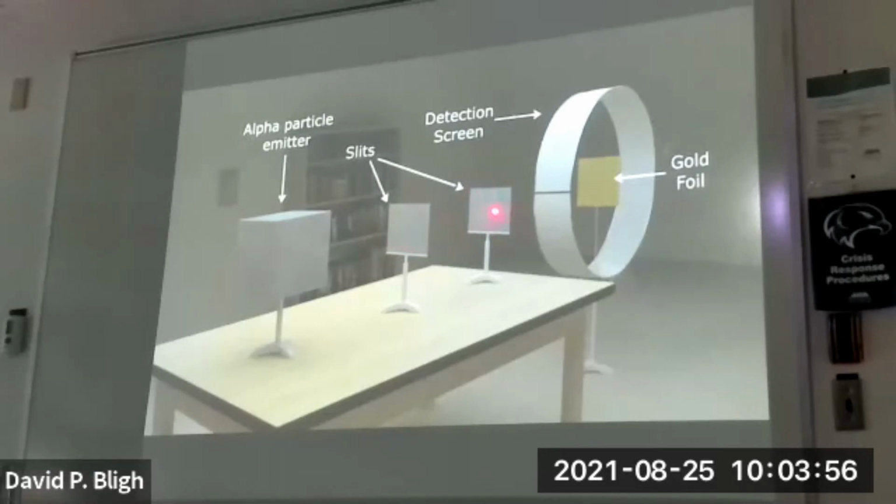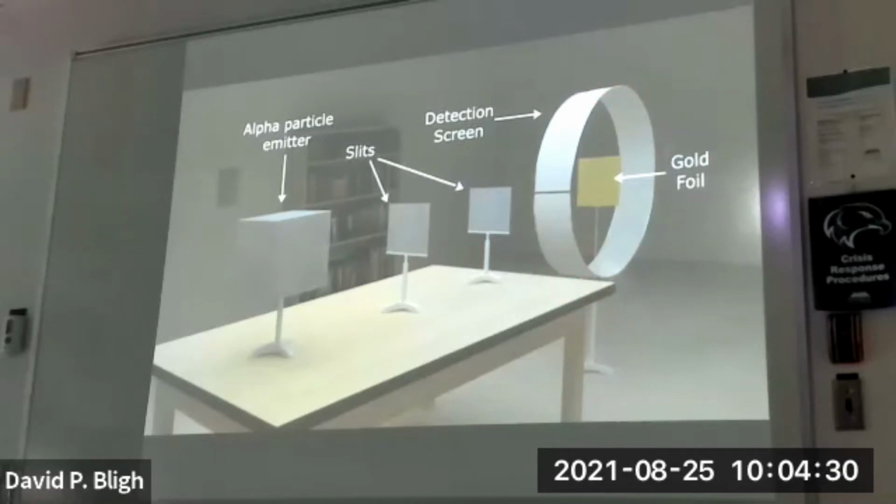So that's why you put a slit here and a slit there, and only the ones that are traveling straight will make it through both of the slits in these targets. If you only had one, they could come at an angle and make a funnel instead of a beam. So if you have two slits, that's called a collimation. You collimate your beam, make it straight, and then it passes through this tiny slit here, and these are all the detectors.